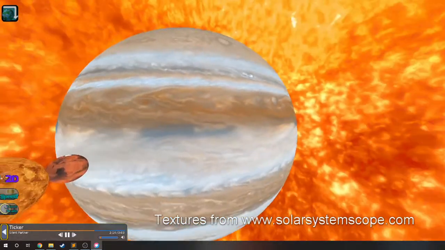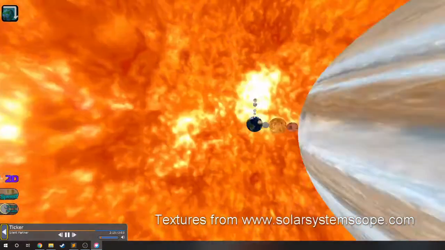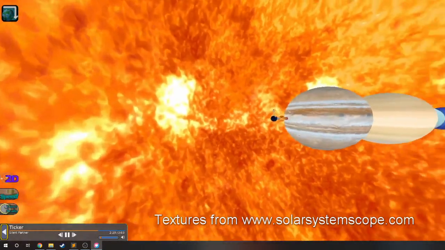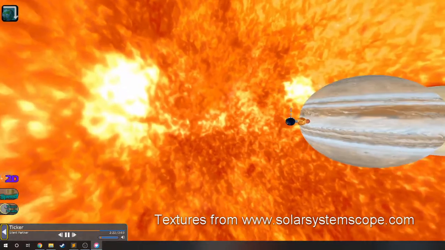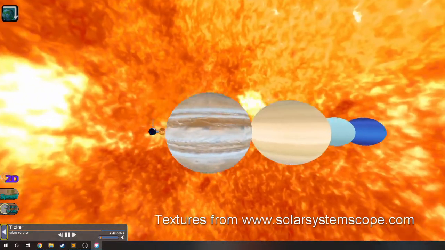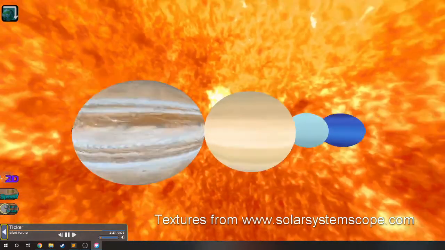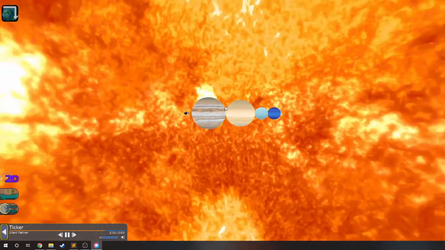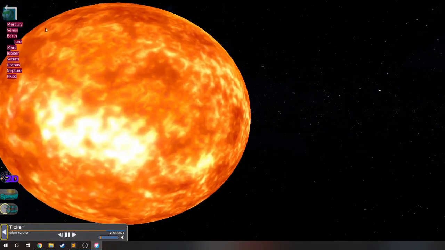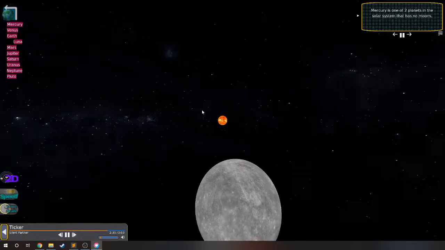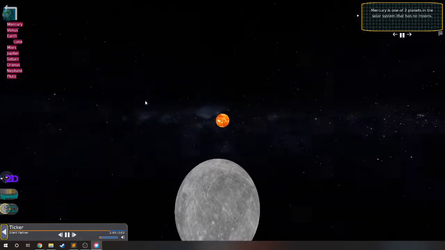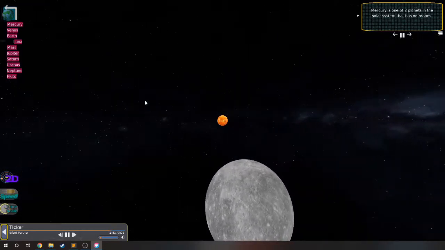All these textures, by the way, are from a website, the Solar System. I have to look up exactly where it is here, but they are just fantastic textures, and they worked out quite nicely for this. But let me go ahead and show you the distances. Now, these aren't quite to scale in terms of distances from the planet to other planets and things like that, but the size of the planets are accurate.